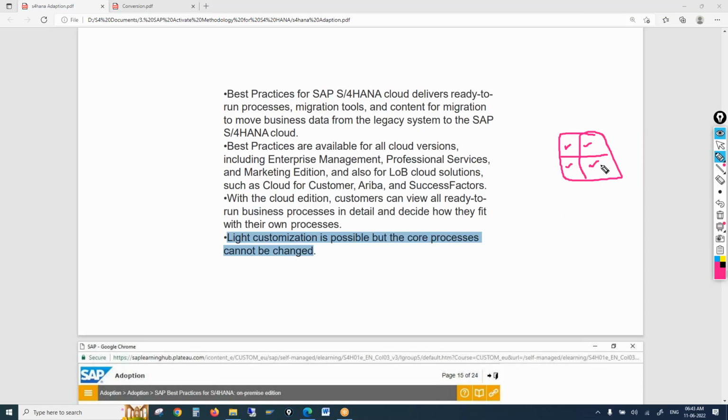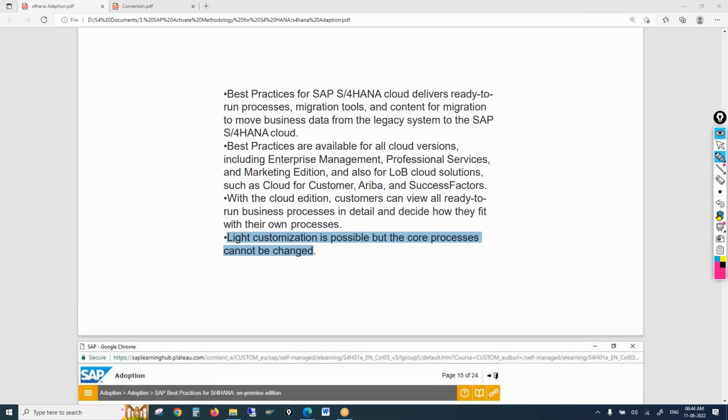But your activity or functionality should not impact the other users, right? That is the reason you have many restrictions in the cloud, because your requirement should not affect the other users on the shared server. That is the reason only light customization is possible, but you cannot change the core. SAP has provided the functionalities, and you just check them and try to adapt them into your business.